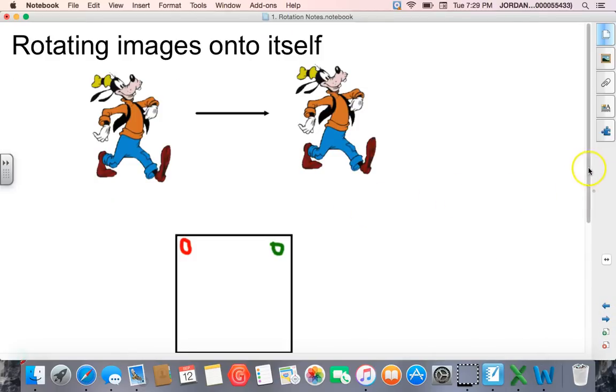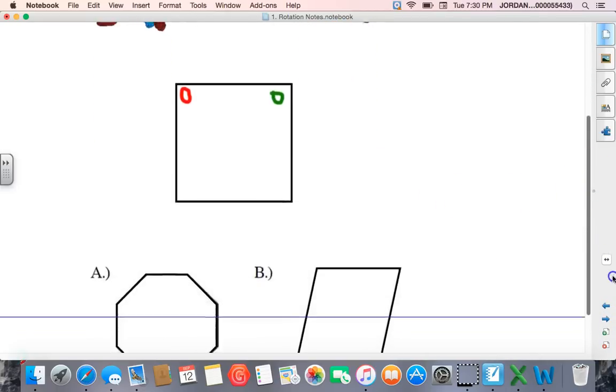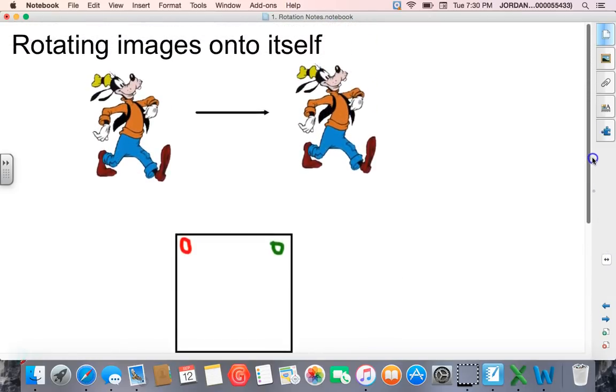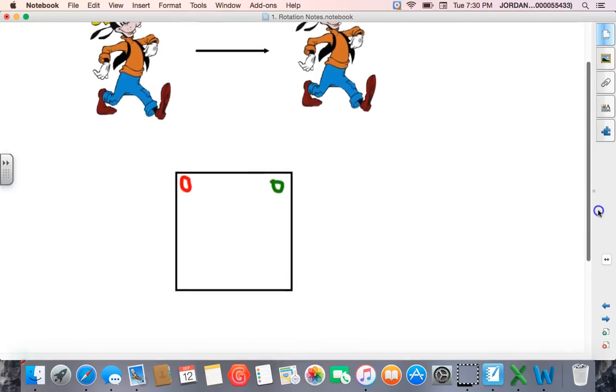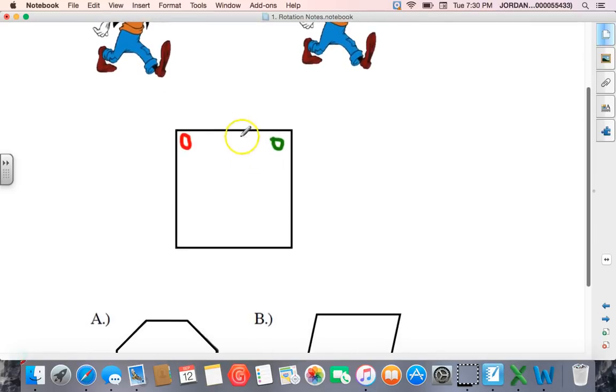Okay, so now let's talk a little bit about specific shapes that have rotational symmetry called regular polygons. So we're talking about, again, rotating an image to where it's on itself again. So this square right here, it has rotational symmetry. We can rotate it and get a square again, right? But what we want to look at is how many degrees does it take? Or what's the fewest number of degrees to get the original shape again?